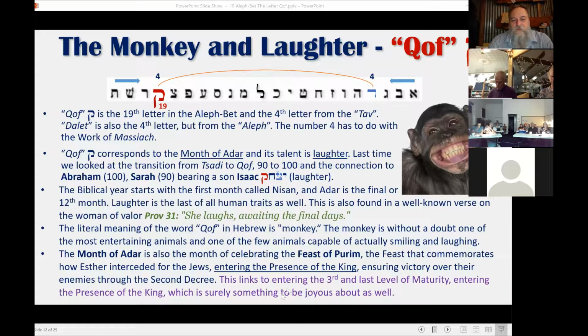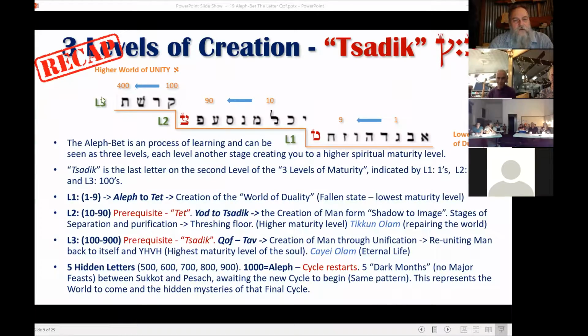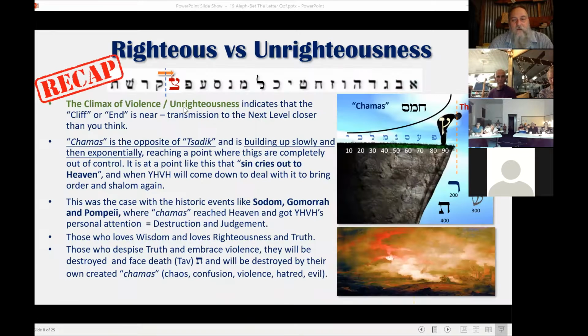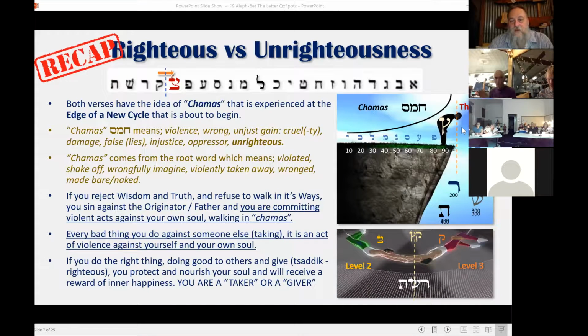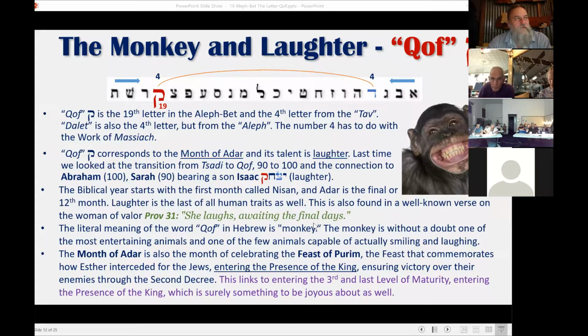And stepping up to the next level, as I said, going to this next level. So this third level is the presence of the King. That's what is revealed through that. It's a step of faith. It's unknown. We don't know what's beyond there, but we can safely take the step because there's a net below. So if you don't know what's on the other side, it encourages you to take that step. But once you take the step, you realize that it is entering the presence of a king or being elevated to that level. That's what it's about.